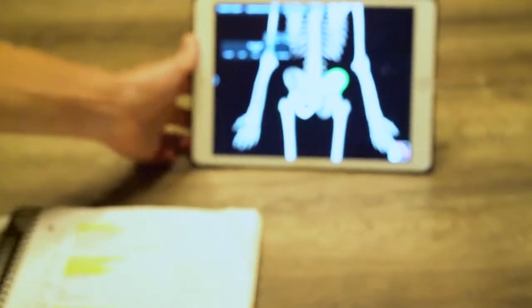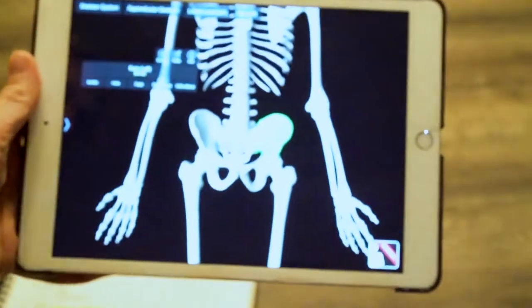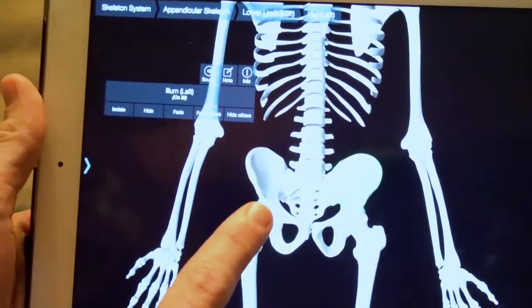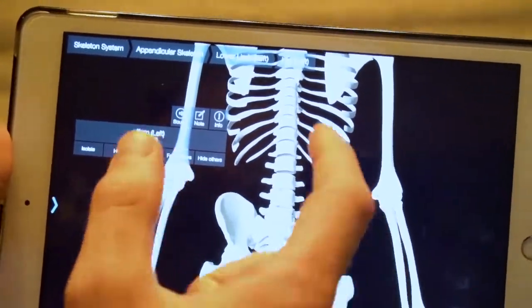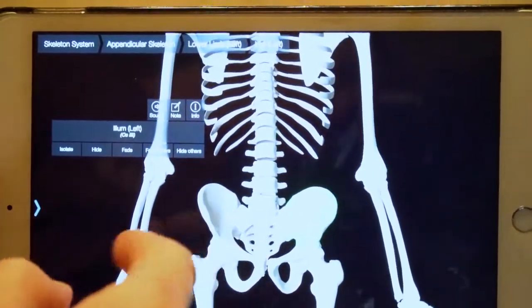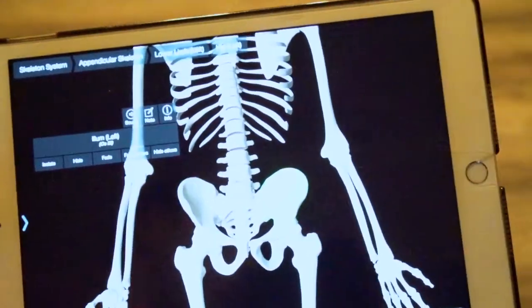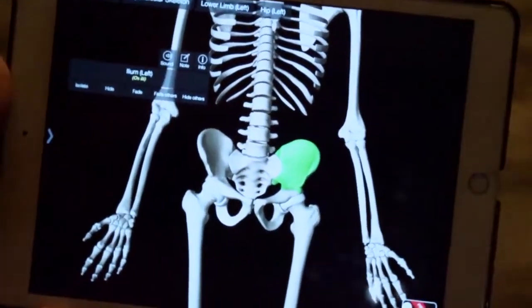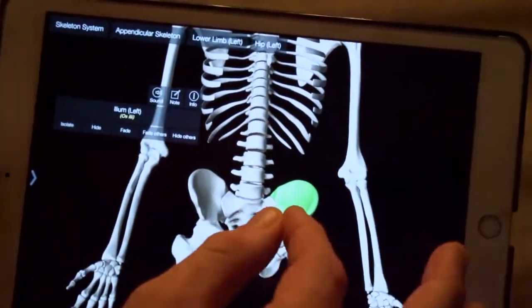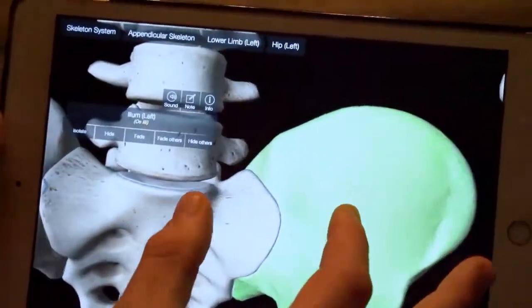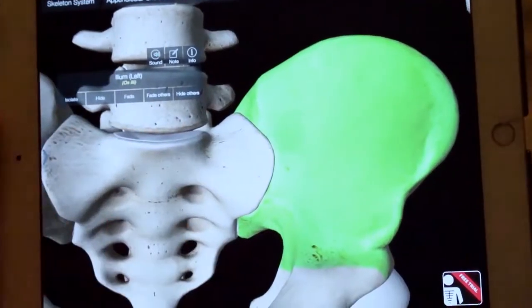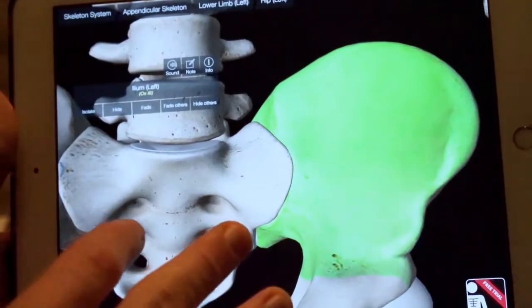Okay, so the last structure that you need to identify is a joint that's between the os coxa and the sacrum. So that's actually how your hip bones are connecting to your axial skeleton with the sacrum. Let me just turn down the exposure here a little bit so you can see it better. So this is the joint that's being made. Here's your os coxa, and here's your sacrum that we covered a couple weeks ago with the axial skeleton.